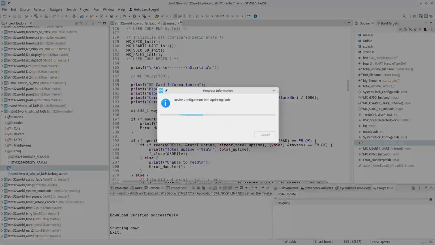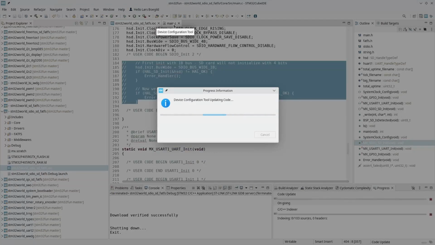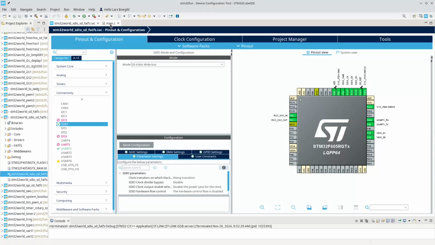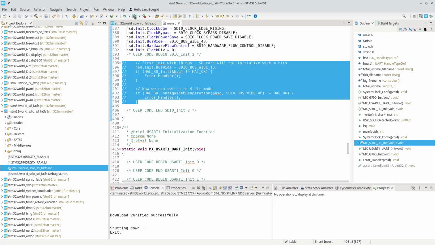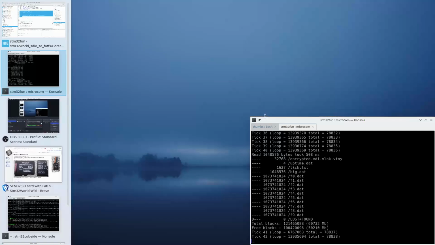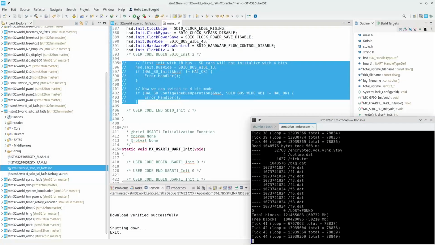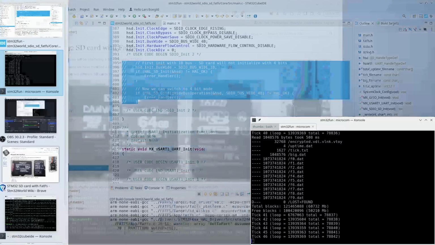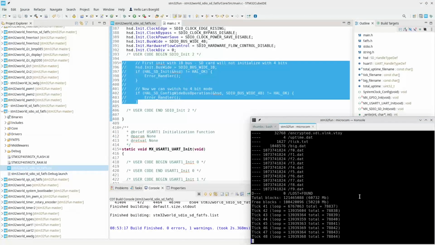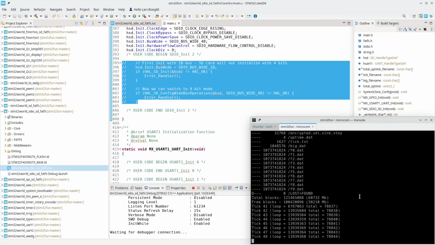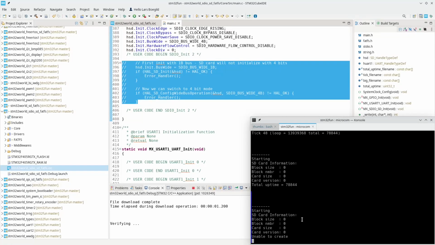And I think, if I'm not mistaken, if you now run this in 4-bit mode, generate code, I'm not sure this will work, but let's try it. If we try to run this, it will definitely fail up at the beginning there, and it can't create.